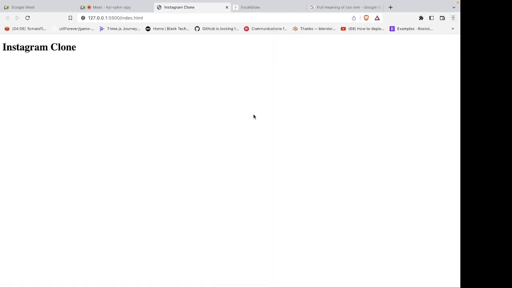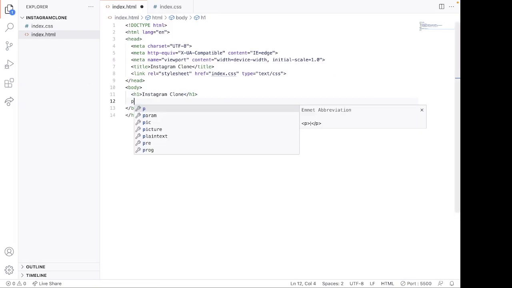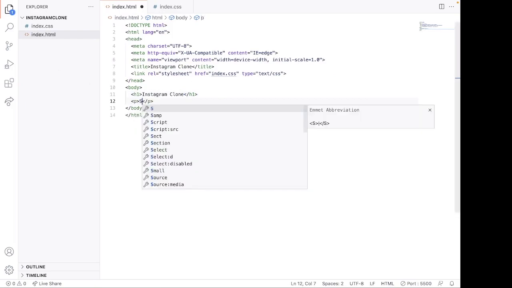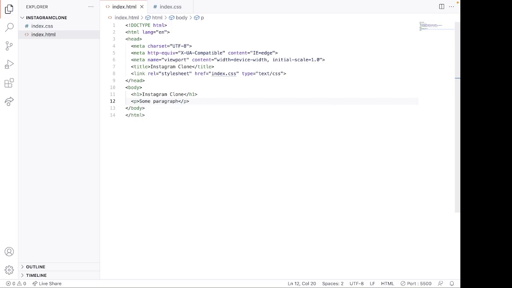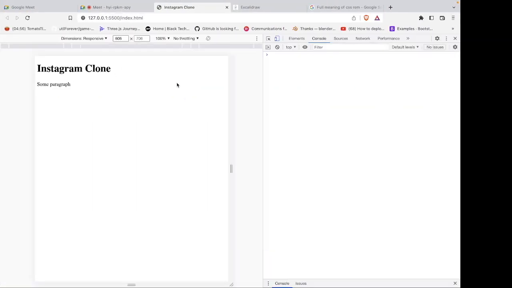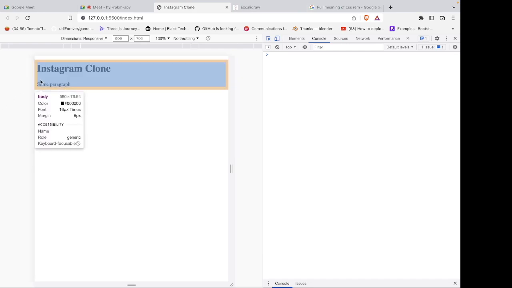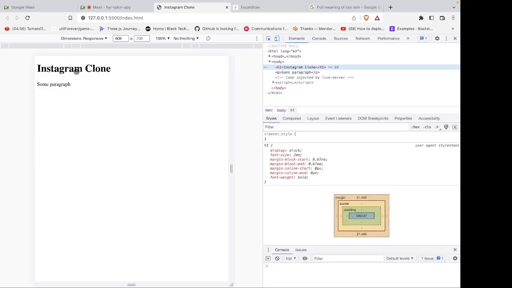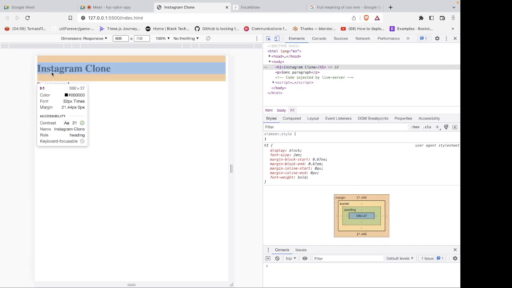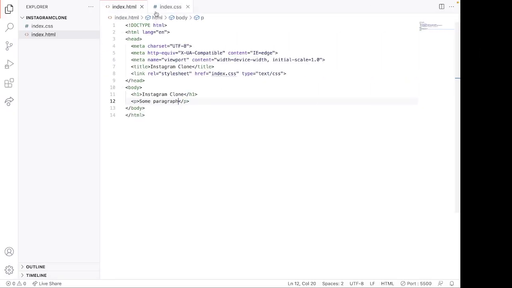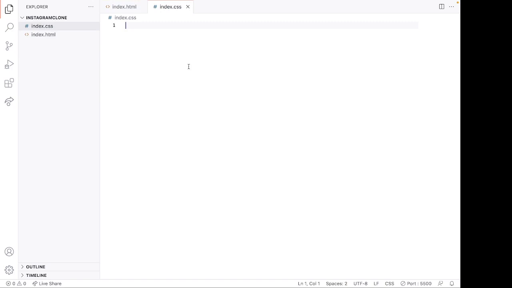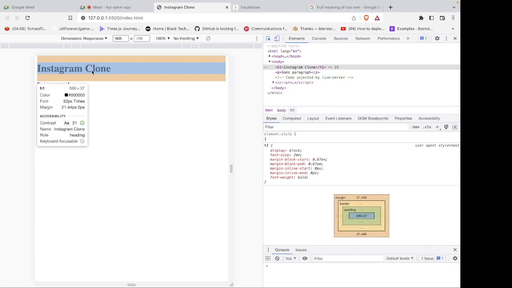So that's why, and let me add one more element here. So if I add, let's say, this paragraph, just a random paragraph, right? And then I check, you'd see that there is also margin. Look at, if I highlight on this, the blue part is the actual content. The orange part is margin. Now, in my CSS, I did not specify any margin here. My CSS is practically empty, right? But here, there's margin.